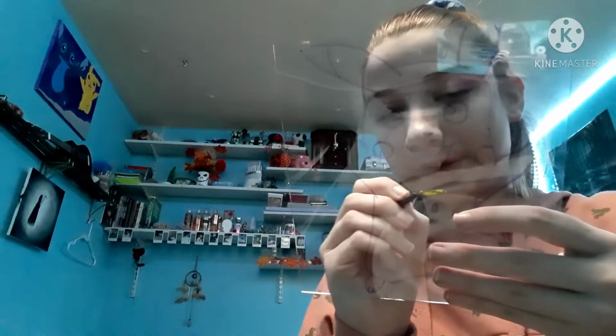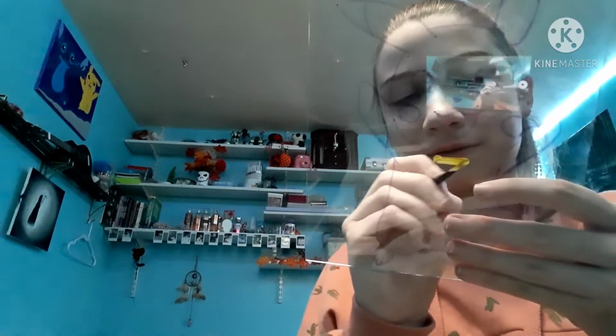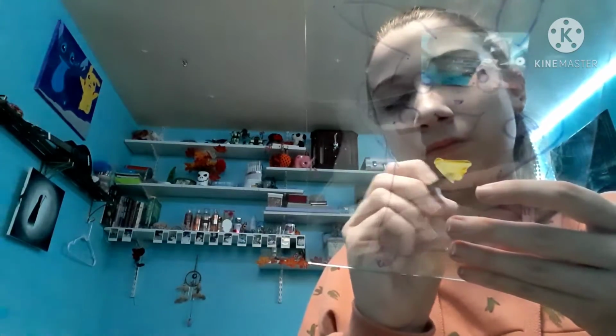I don't know how to do this. Yeah, I'm just gonna sit here and work on the shadows, basically. So I don't really think you want to see that. Sad part is that I have to paint the eye, like the part that's shiny.